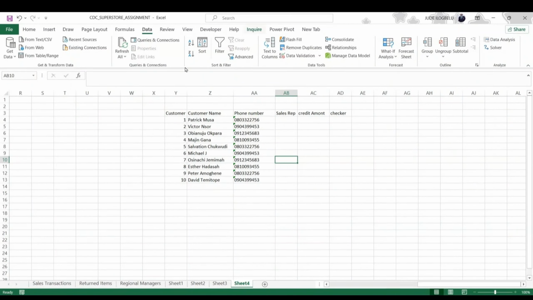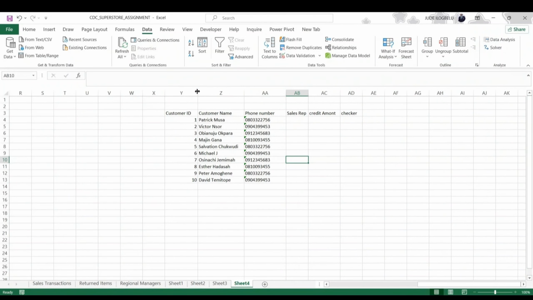So now what we want to do is to have a kind of check. This is customer ID. This customer ID, for instance, can be any number. These are customer names. We just have a particular term, a phone number.